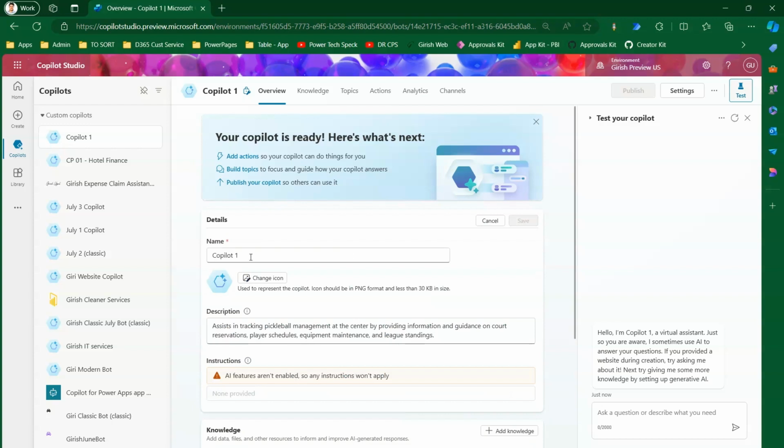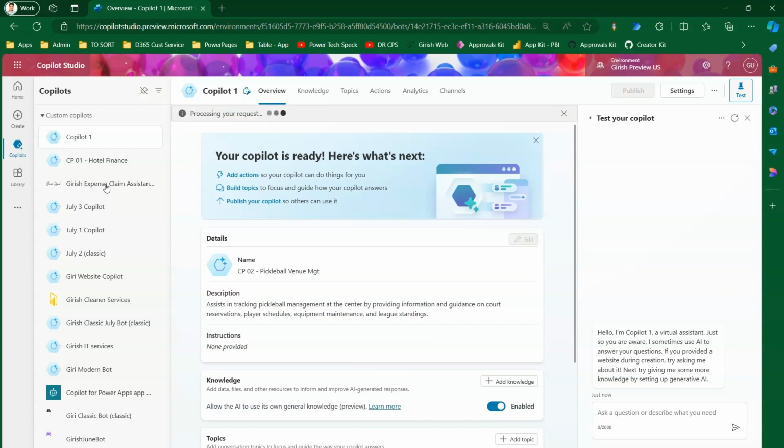So if I click on edit over here, I will say this is CP02 pickleball, and I'll call it venue management. Okay, and then I'll click on save. So we have created two Copilots, right? Now let it save.